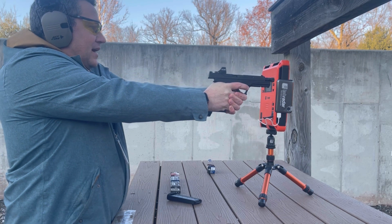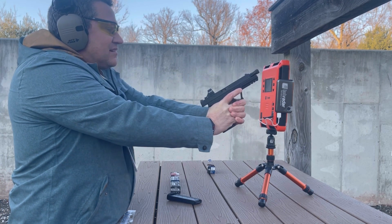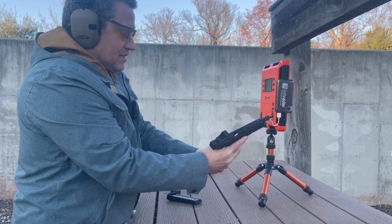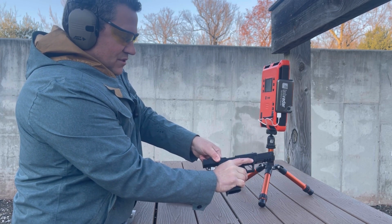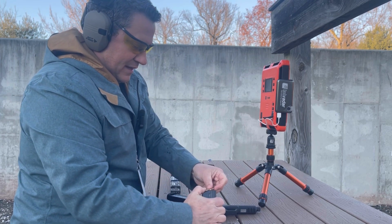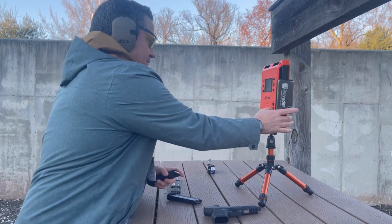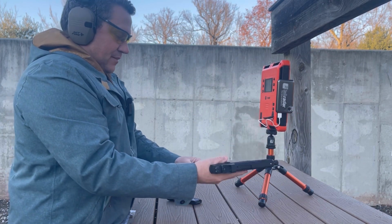Okay, that did not capture it. And we got a failure to feed on that one. Interesting. That's the first time that's happened with this round with this gun. So let's dump that out. Let's put this back in. All right, let's see if we can capture it with this one.